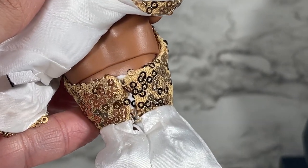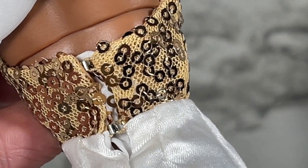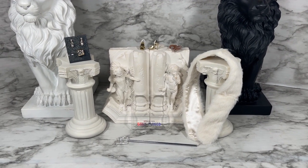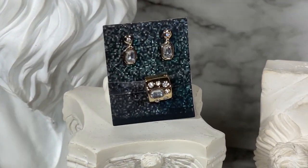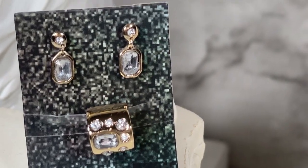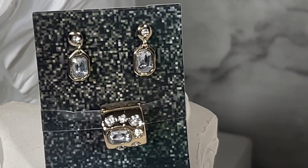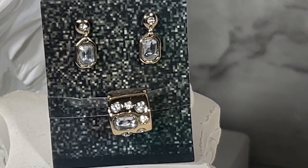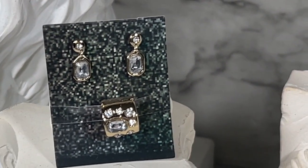I also want to mention that the outfit is all one piece — it's not a separate halter top or bodice. These are the accessories that come with Legacy Burnt Champagne Part One De La Rue. Starting with the jewelry — look at those earrings, they are absolutely exquisite, and the bracelet as well. I can see these being used in a lot of different outfits and photo shoots.